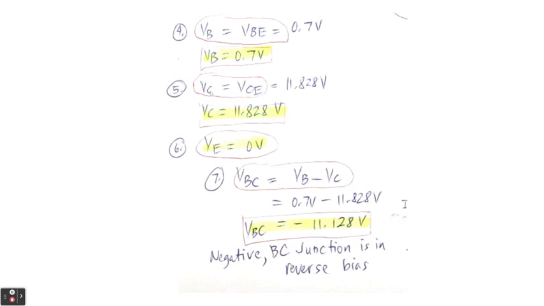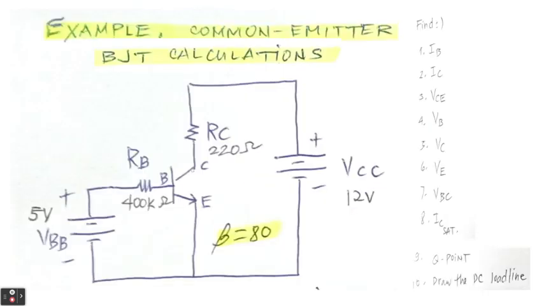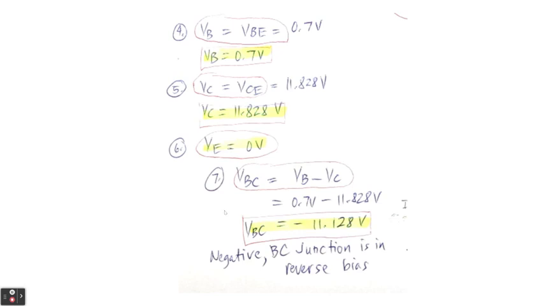Now the VC is from the collector up to the emitter, up to the ground, and because the collector down to the ground is also taking the voltage between the VCE, and we don't have any resistor, then the VC will be equal to VCE. Again, if you did not understand that, if I take the VC from here up to the ground, then it's the same as taking VCE because there's no resistor here. So VC is equal to VCE. Then we can have the VE equal to 0 volts because there's no resistor on the emitter.